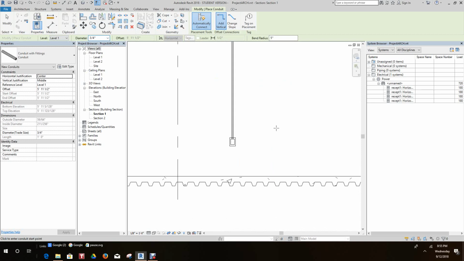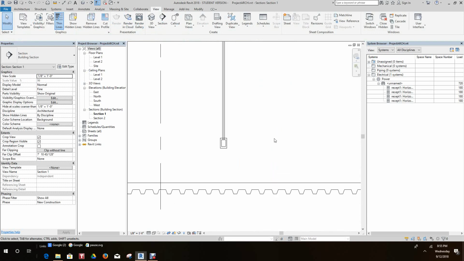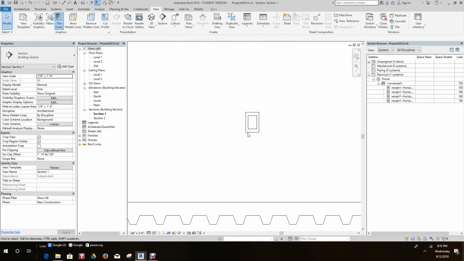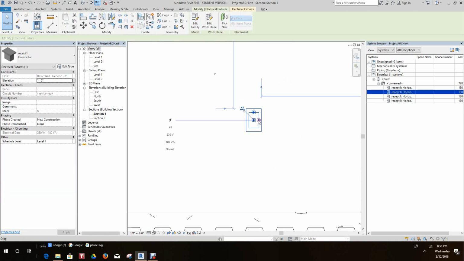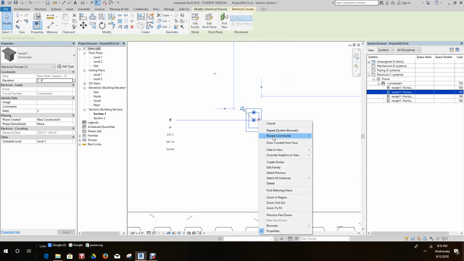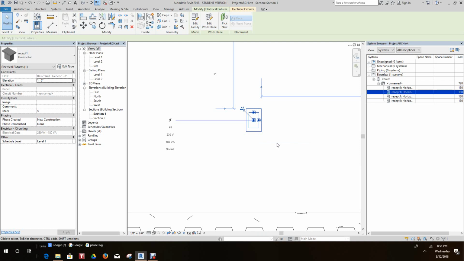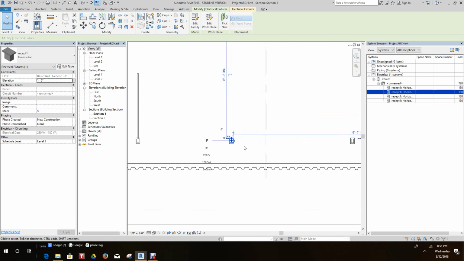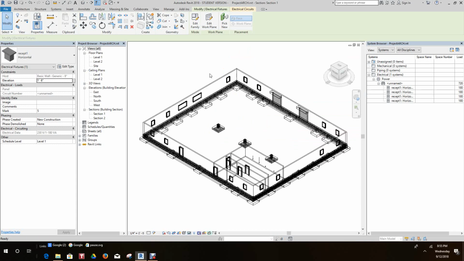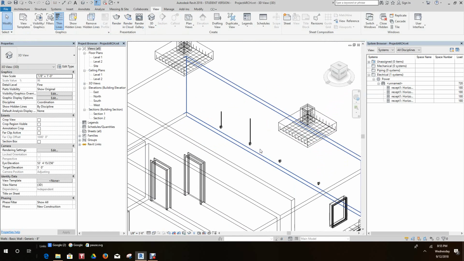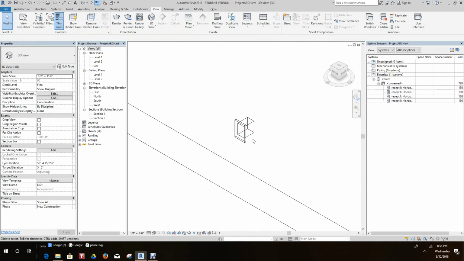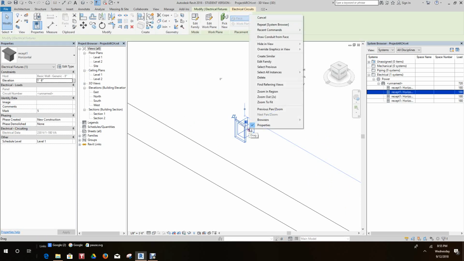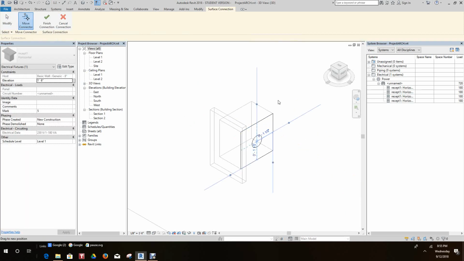So now I want to go into my horizontal. Now from the face, we can go to draw conduit from face. Now it's a little difficult in a 2D view, so let's go to a 3D view and scroll in here. We'll select the family, right click, draw conduit from face.